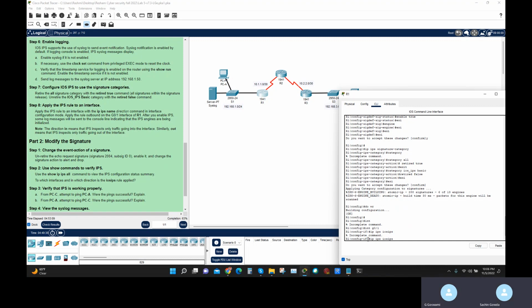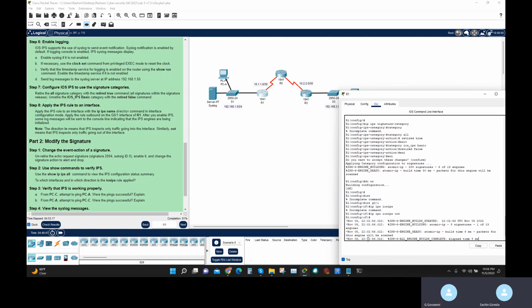The reason is after IOS IPS, give a space and write out. Now hit it. So now it has taken the command. As in the task, it was mentioned, apply the rule outbound. That's why you need to use the option out. If they had mentioned inbound, then you should have used the option in.